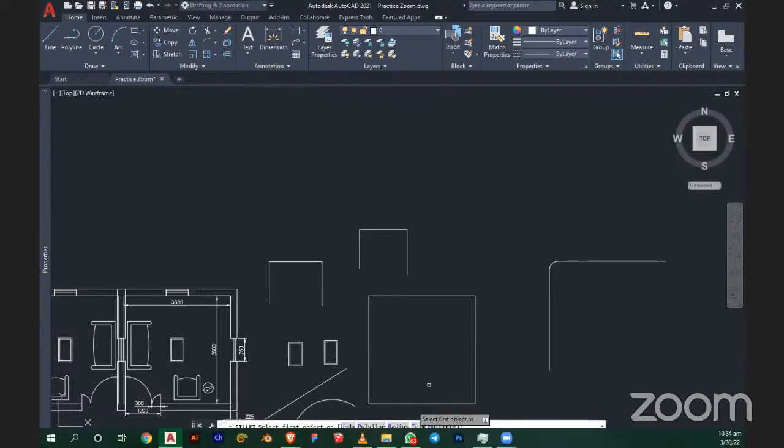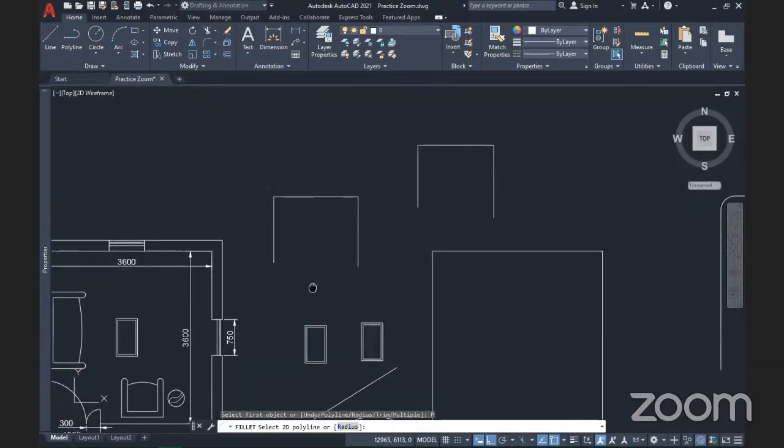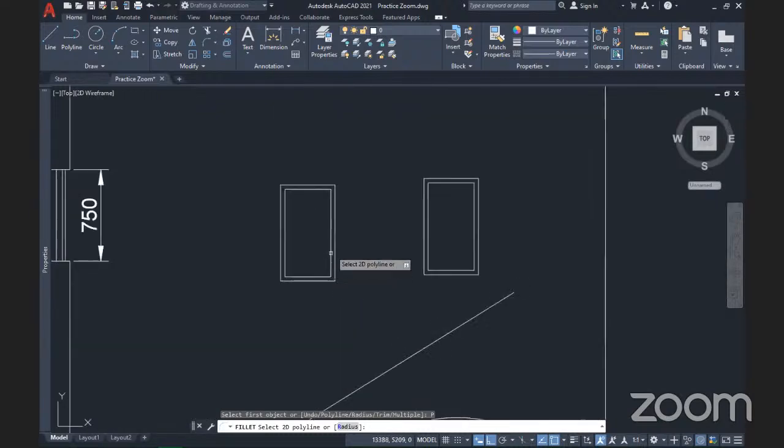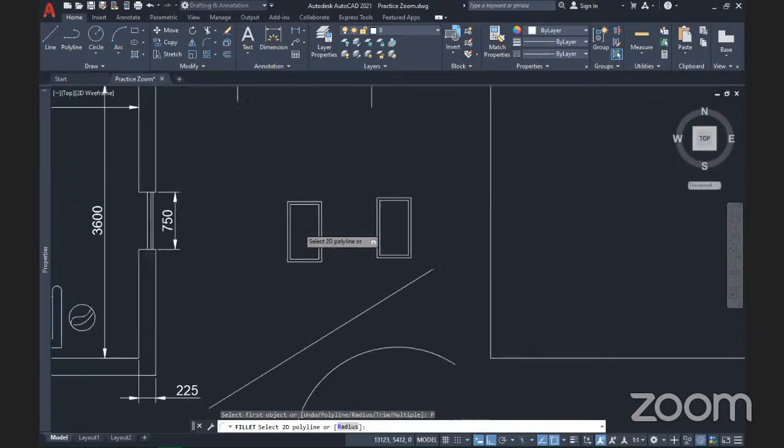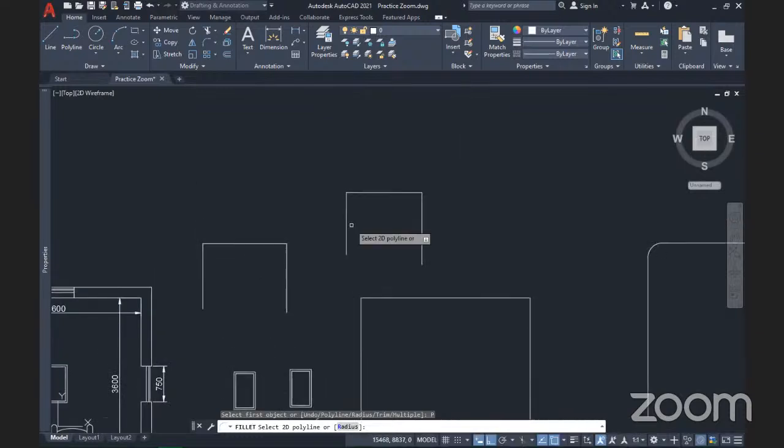Now, if you say, okay, I want to edit a polyline, and you click on this polyline option, if you select any object after inputting the radius, it will treat that object as a polyline. In this case, if I select this part, you will see it treats all the corners at once. So it's taking this object as a polyline and it treats all corners at once. Let me try it with this one.